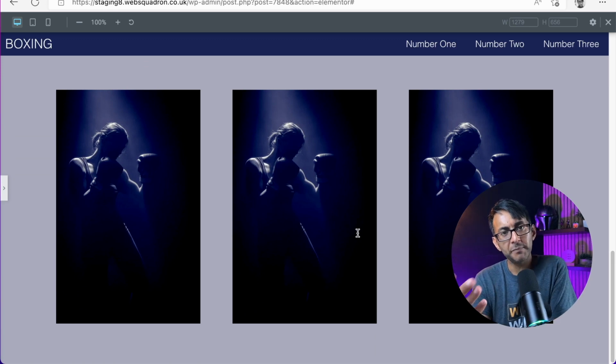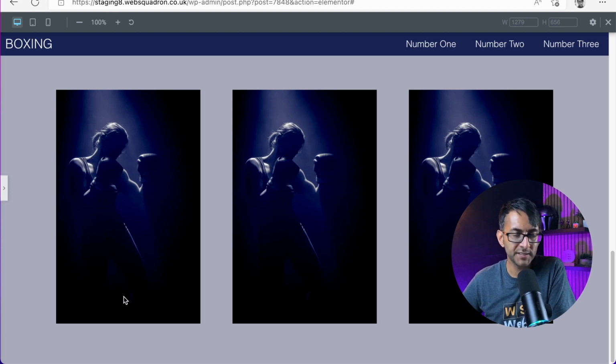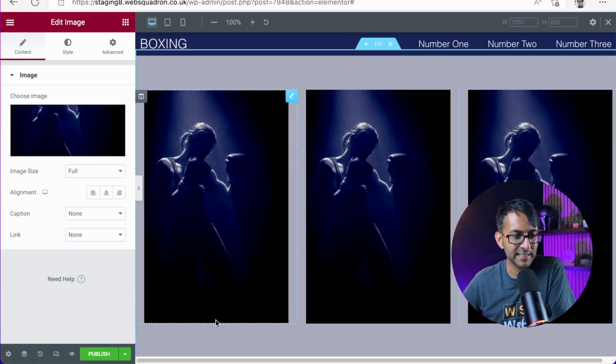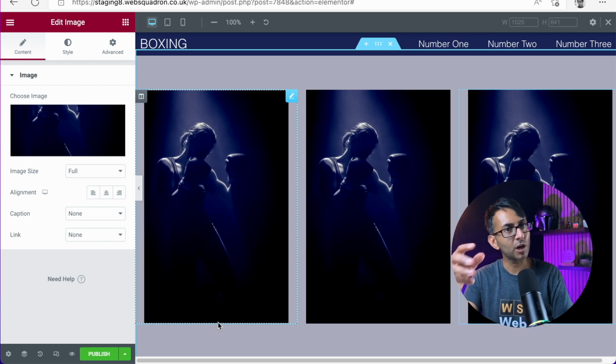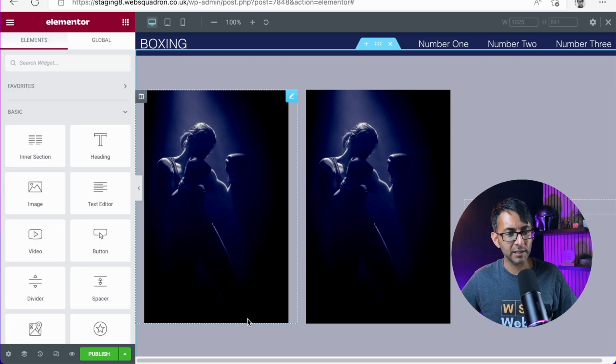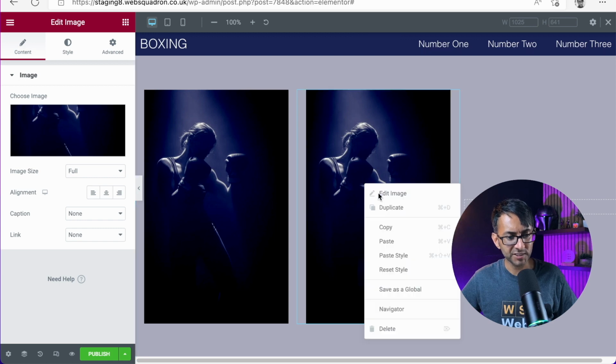This is the point where you may want to consider: do you want to have images and you're going to add wording? So let's say I now added in a headline. The headline, I would have to use a negative top margin to make it overlap. Or do you add the image to the column? And that is what I would recommend you do. So let's get rid of those images.